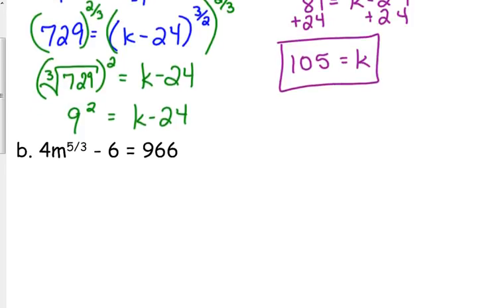Example B. Notice the difference here. No parentheses like there were parentheses in the previous problem. So it may be helpful for a lot of you to kind of box the variable to realize that's what I've got to get by itself. That's what I've got to get by itself before I apply the reciprocal power to both sides. So in this case, we need to add 6 to both sides. So we get 972. Then we divide by 4.